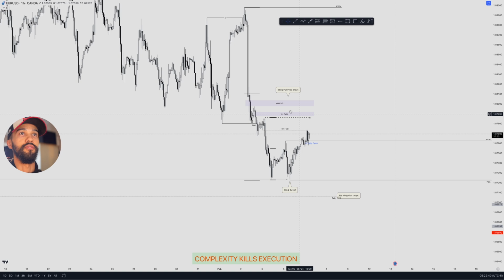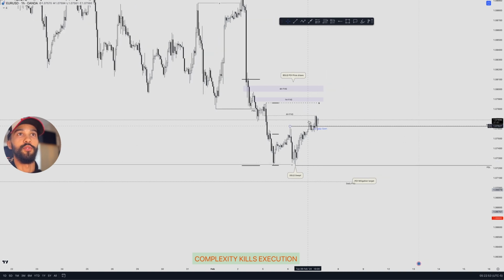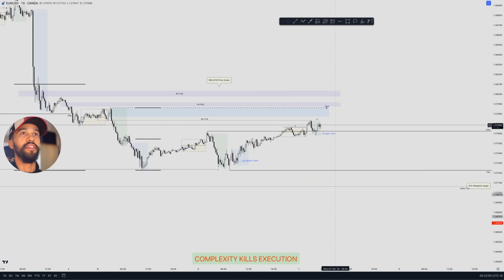We do still have plenty of POIs here to hold price. We've still been very corrective after taking this sell side liquidity, although that was overnight, which is why we don't want to make any conclusions that price was slow, so we're definitely going down. Okay, on the 15M, we've got a POI there, which may hold price.